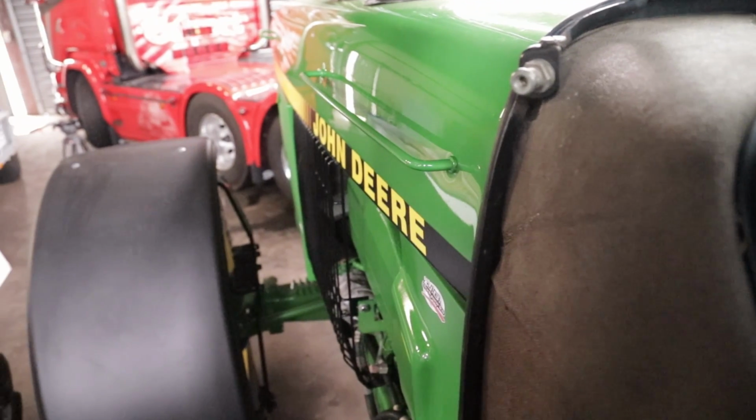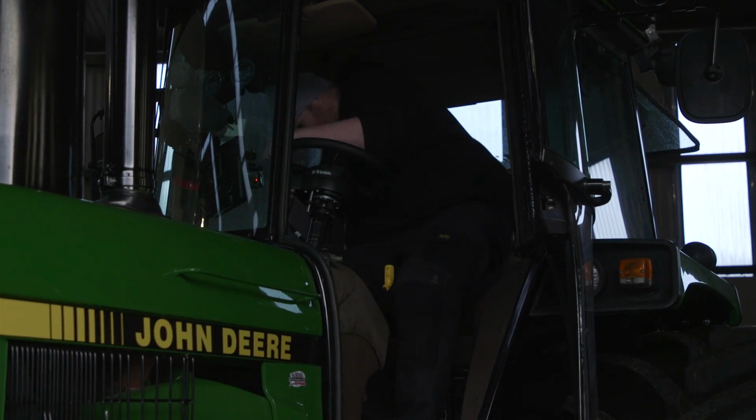Well, look, it's only one thing for it. I think we'll have to jump in and try and show us a wee bit about how it works and what exactly it is we need to do to get this off the ground. So, oh boys, there's not much room in there.